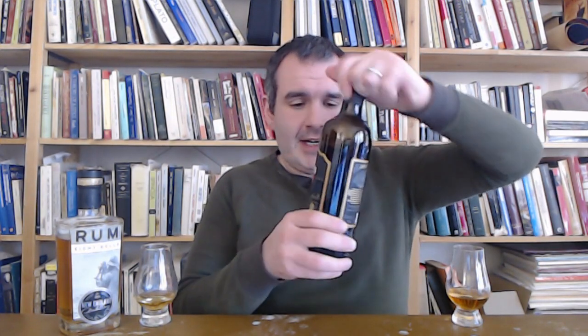This should be the bad guy, right? This should be the one we all boo. Versus this, which is the craft product, this should be the one with character and poise and quirky distinctiveness. But let's give the Havana Club, the 7-year-old, a try. Realistically, this is probably going into mixed drinks and stuff, but let's just give it a try neat.